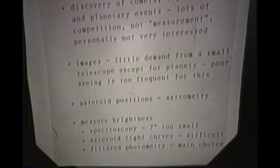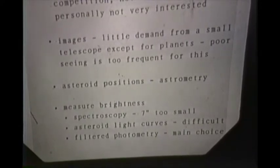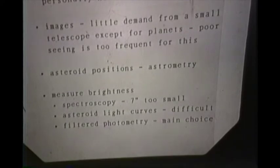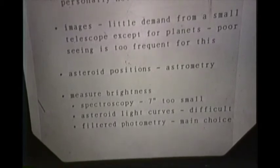You can take images. But there's little demand for images from a small telescope, except perhaps with planetary work. But the seeing in Ottawa is not the greatest at most times, so it's kind of hard to make that a business. You can measure asteroid positions, and that is something I have started to do with George. You can measure the brightness of things. Now, spectroscopy I eliminated because a 7-inch telescope just doesn't provide enough light to do anything that probably hasn't already been done n times over.